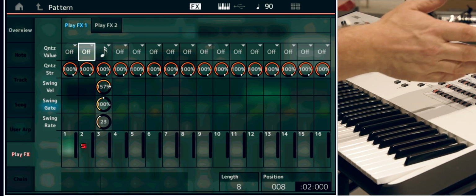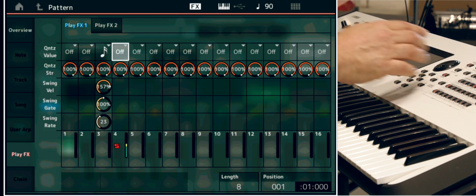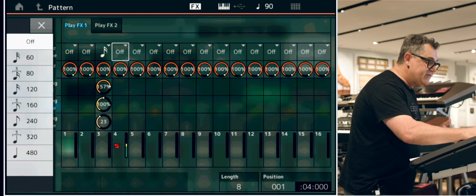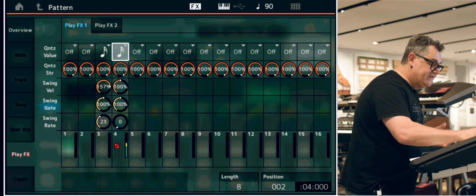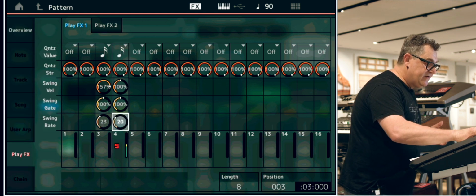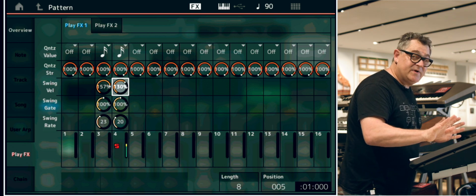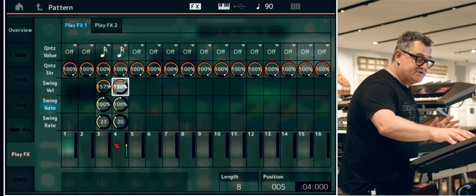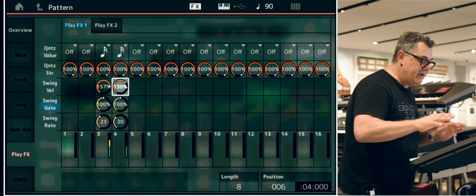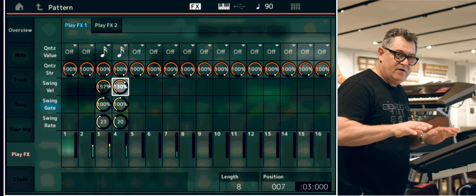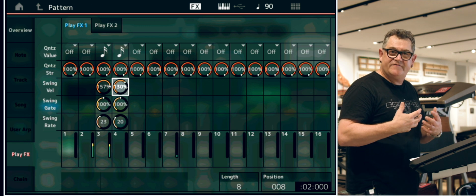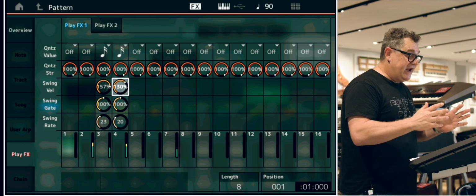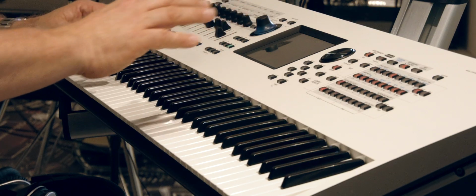Okay, now I can go to maybe another track in here, maybe say this bass track, and do the same thing to that track. Maybe 16th note, swing it a little bit. You can hear that swinging now too. Now, I'll unmute everything so you can hear my groove is quite a bit kind of swingy now. But again, if I don't like any of this, I can just turn them off.